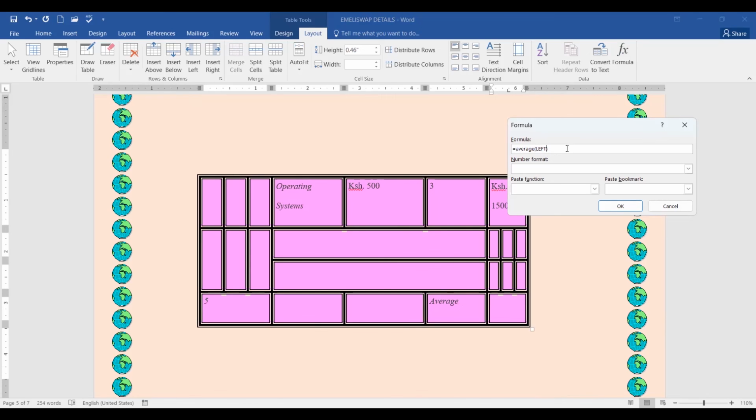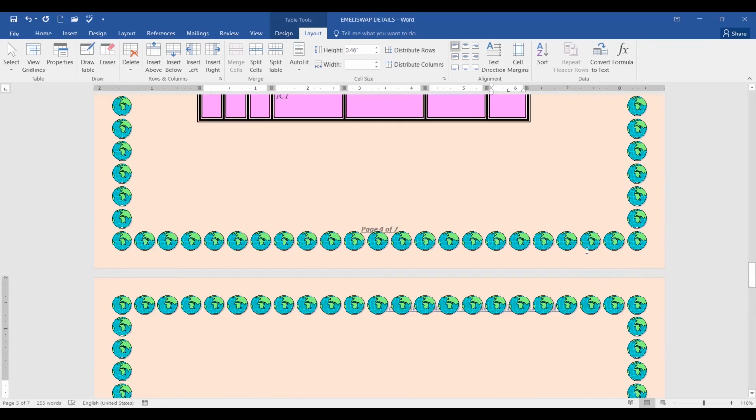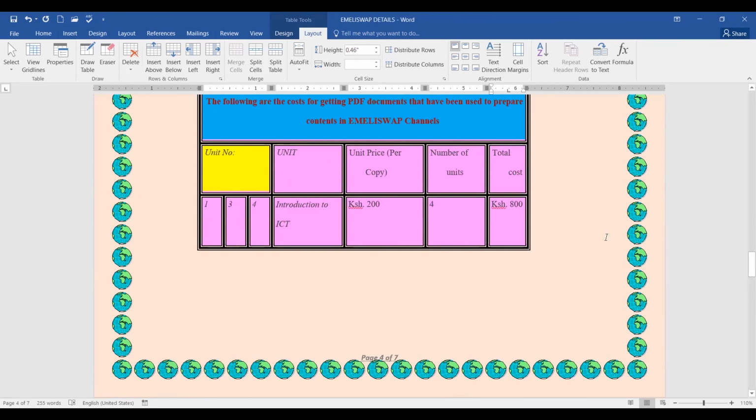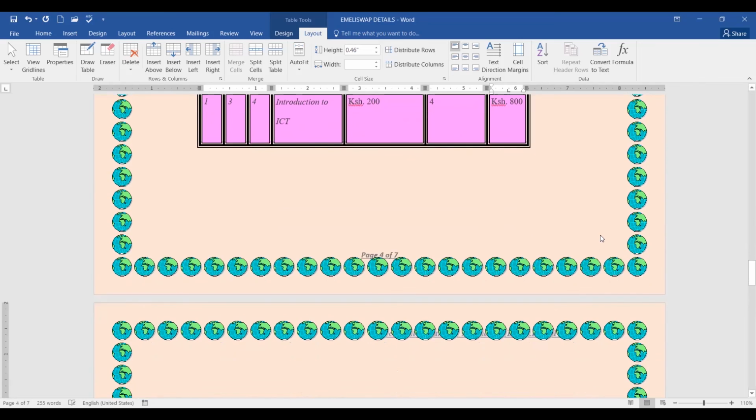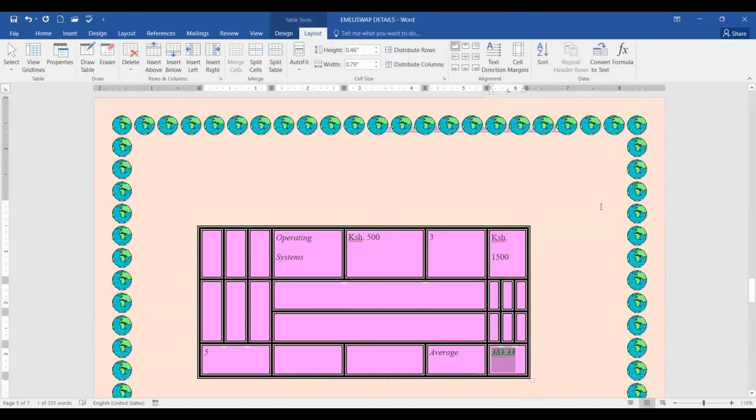And then average what? Average above. And then you can click OK. And you can see you have been given an average. But this figure you are seeing here, it is average of how many?